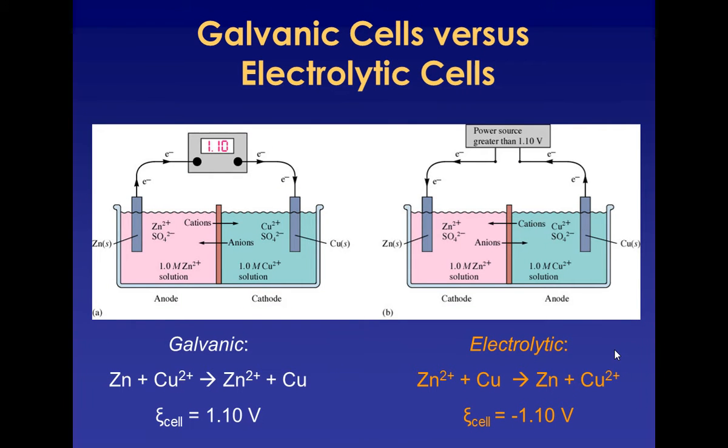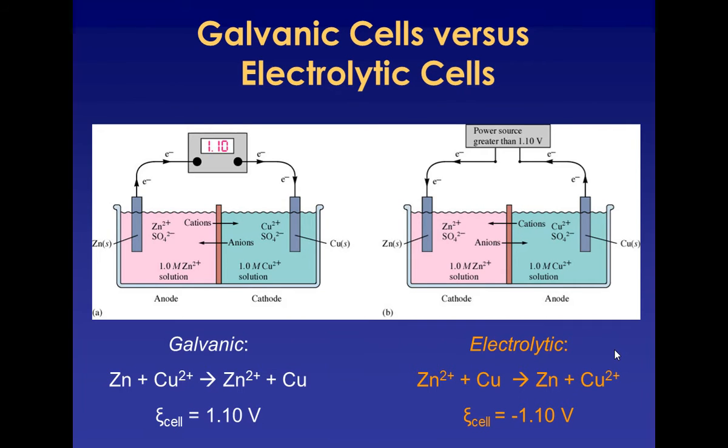So here's an example of the galvanic cell on the left, where zinc is transforming copper ions into copper metal, and when we reverse it, now we have the copper converting the zinc ions into zinc metal. The cell potentials are identical, except that one is positive on the galvanic side, and the other one is negative on the electrolytic side. You will notice that the components making up your anode and cathode have reversed, because now zinc is being oxidized in the galvanic side while copper is being oxidized in the electrolytic cell.